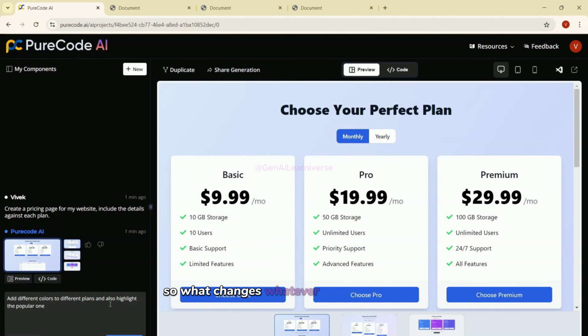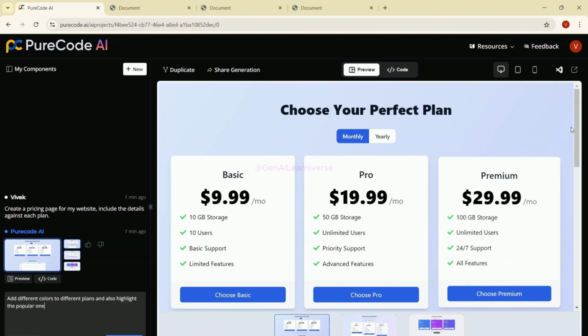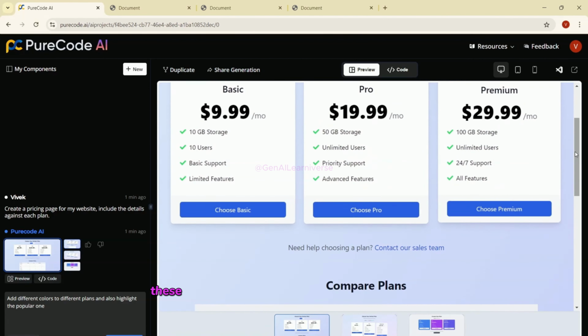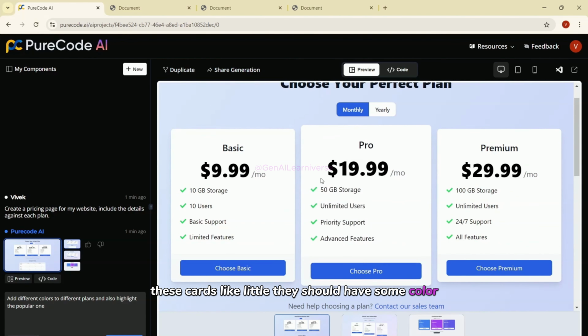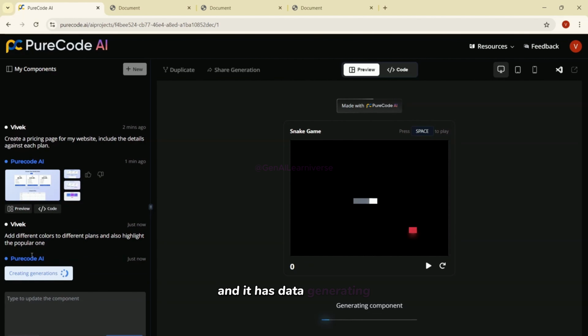I want these cards to have some colors, so I have asked it to do that, and also I have asked it to highlight the popular one. Let's click on update, and it has started generating, incorporating the updates that I have asked for, on top of the design that I selected.